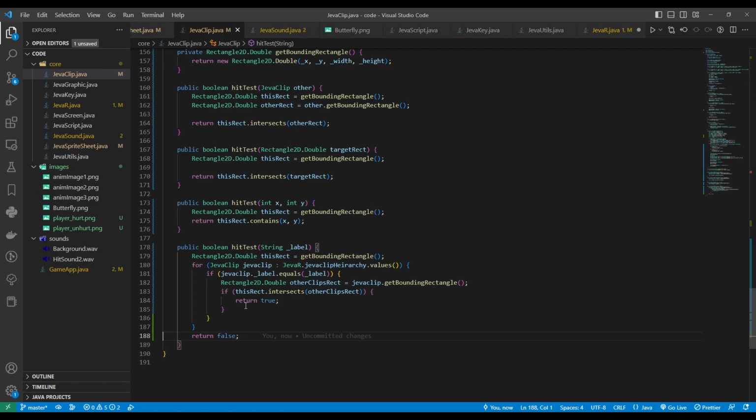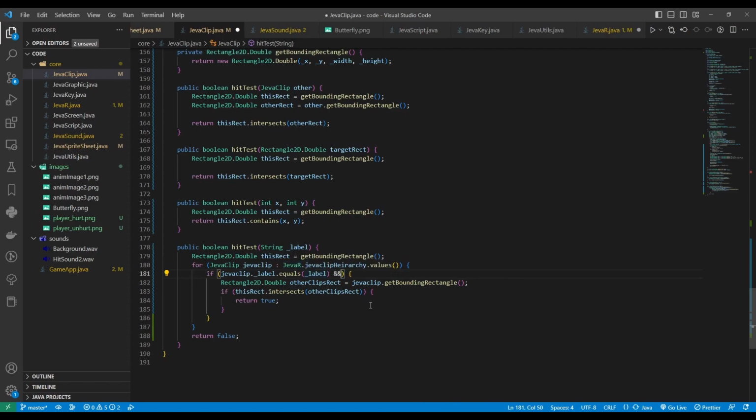Okay, so what we have is a hit test with the label. It gets the boundary rectangle of this JevaClip, and then we check, looping through the entire hierarchy of existing clips on the stage at that point in time, to see if the label matches this label.